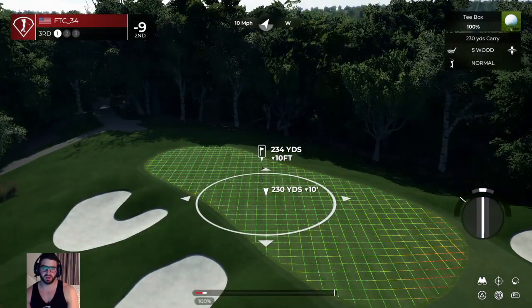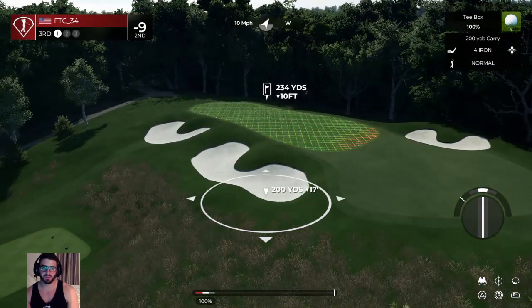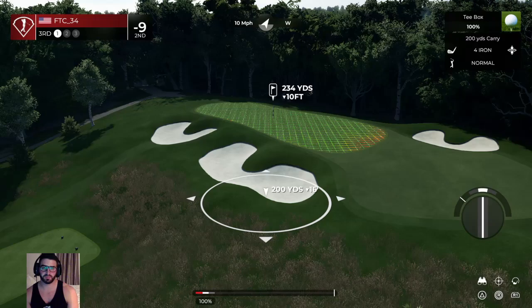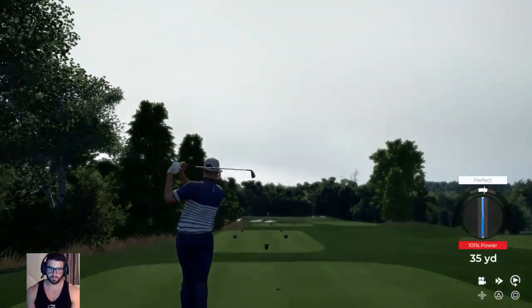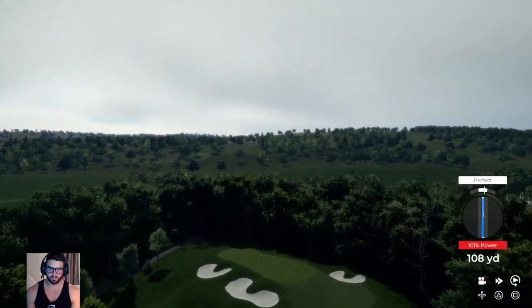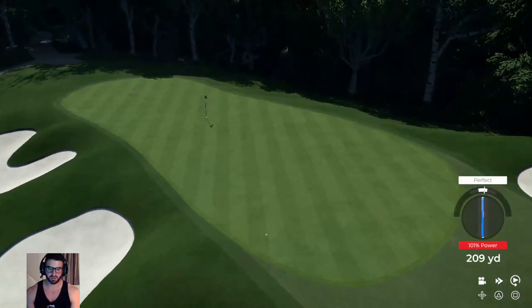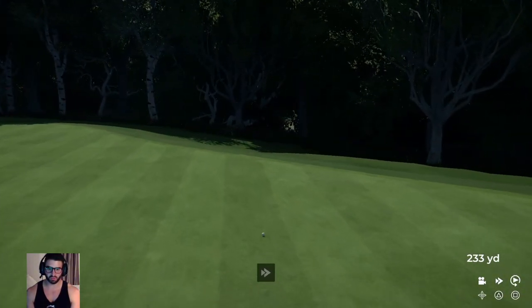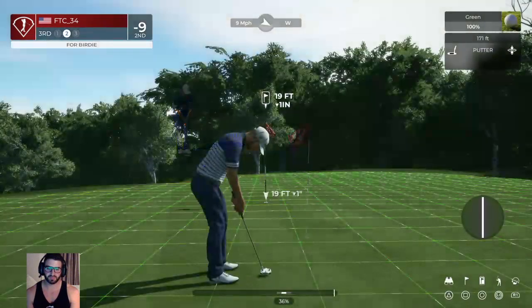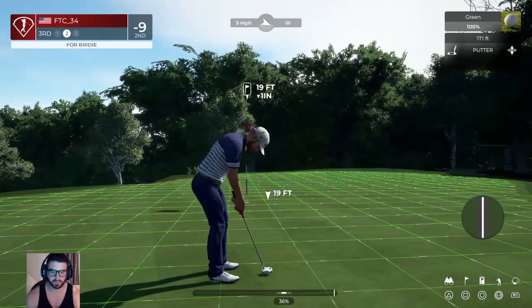I got wind down 10 feet. Oh, jeez. Let's get this thing on the green. Let's get to that front edge. Kick left. Front edge, front edge, front edge. Give me a roll left. Nice shot. That'll do. Alright, we're lining this one up 19 feet away.